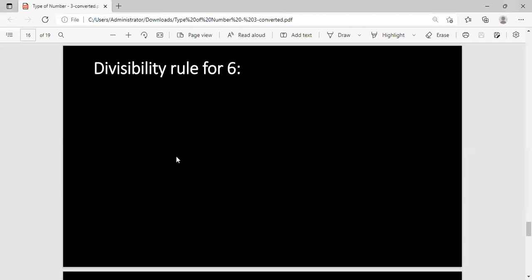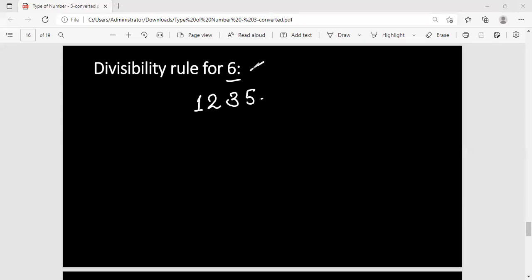Let us move further, guys. Coming to the divisibility rule for 6. We don't have any ready-made rule for 6. Rather, 6 is the LCM of 2 and 3, and we know the divisibility rules of 2 and 3. So we can perform the divisibility check by 2 and 3. So let us take this number 1235. We want to check whether this number is divisible by 6 or not. Definitely I can see without performing actual division that this number is not divisible by 6.